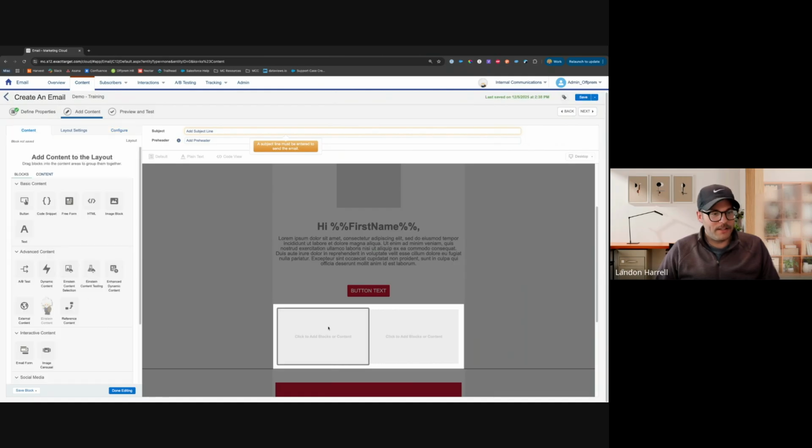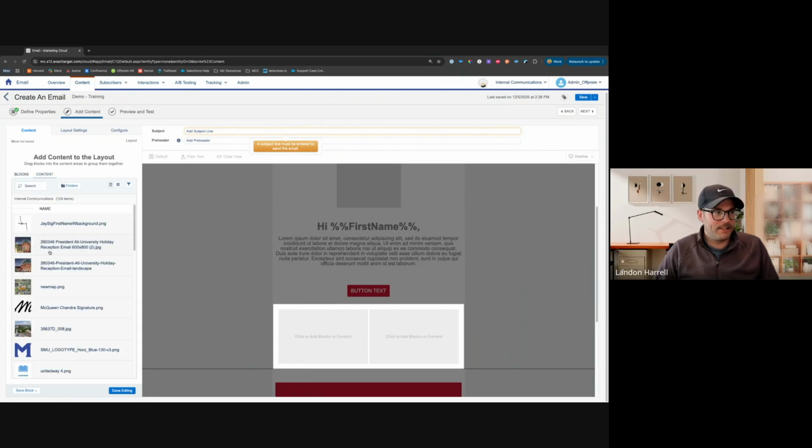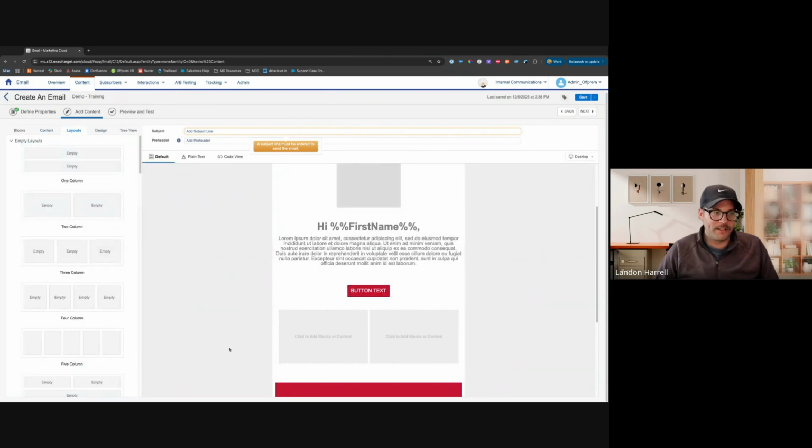Now, all of our content layouts and our content blocks can all be saved for reuse. So if you get a layout looking exactly how you want it, and you know this is something that you're going to be reutilizing in the future, then you can come over, choose Save Block down here, and hit Create New. This is going to add it to your content library, and then you can come back under the Content tab, and you can pull that saved block in multiple times. It's already going to be formatted, already going to have your content available for you, and you can make any changes there in the future.